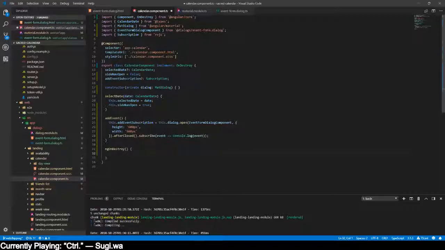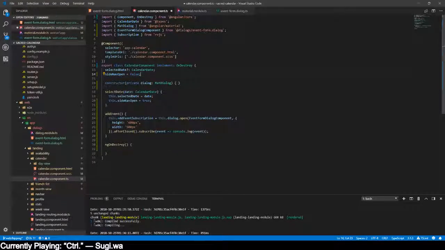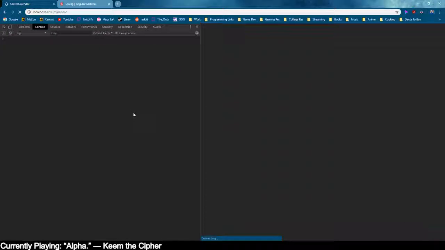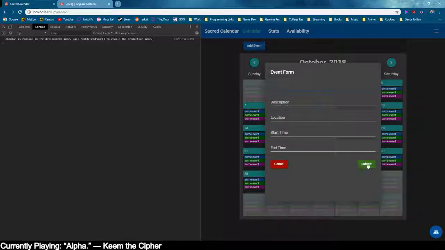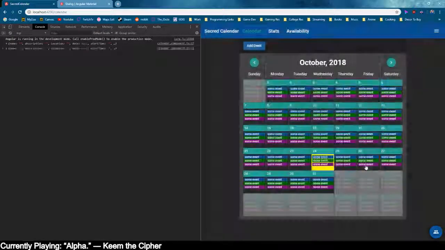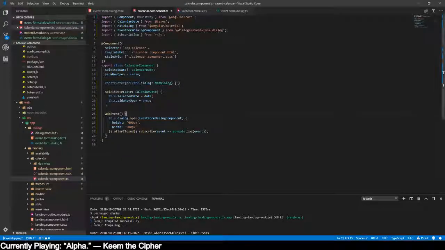Does that close on its own? It might be self-closing. I might not need to do this. I'm just going to hope it's self-closing and hope I don't get memory leaks. We can test it. Add event, submit. Add event, submit. Okay, we only get one console log each, so it's self-closing, thankfully.